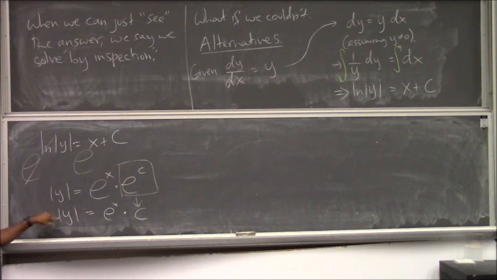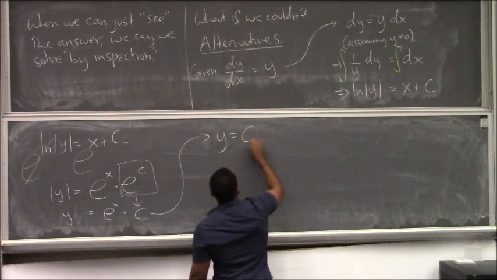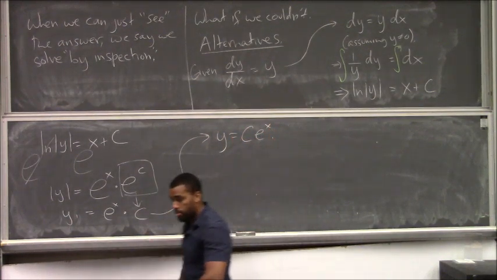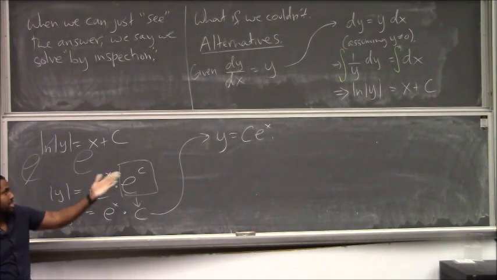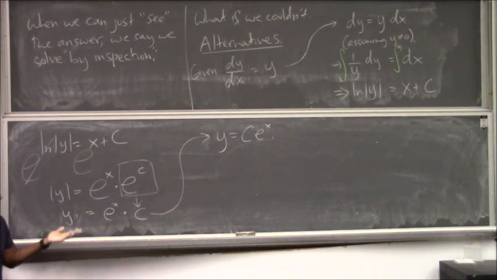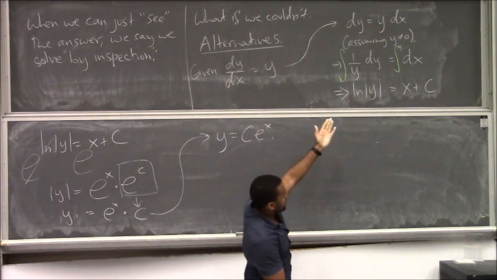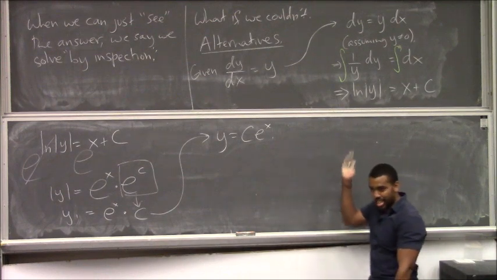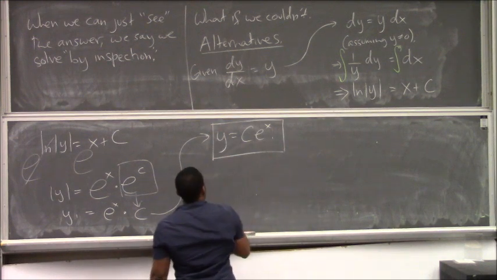Now, because absolute value of y can take a positive or a negative sign, I just drop the absolute values because my c can take care of whatever sign I might need. And so ultimately I end up with y equals c e to the x, which is what we did before. Okay? So there's a method where you could literally compute the answer. This is the kind of process that I'm going to teach. I'm not going to teach you how to look at something and tell us the answer. I'm going to teach you how to find the answer. While you won't need it here, the questions I'm going to ask in class are a lot harder than that one. So you can get to the solution that way.